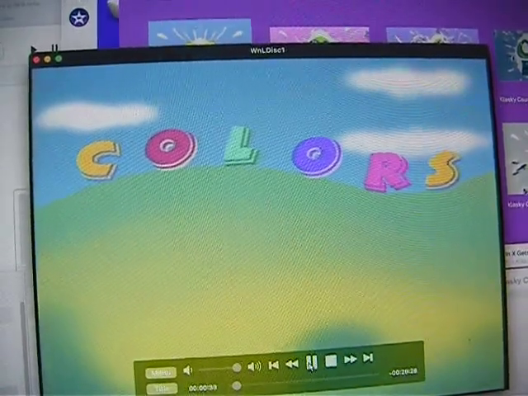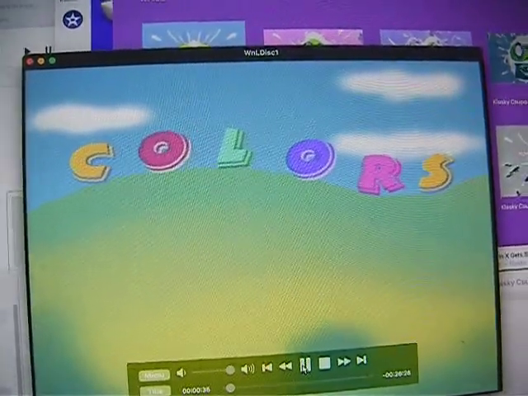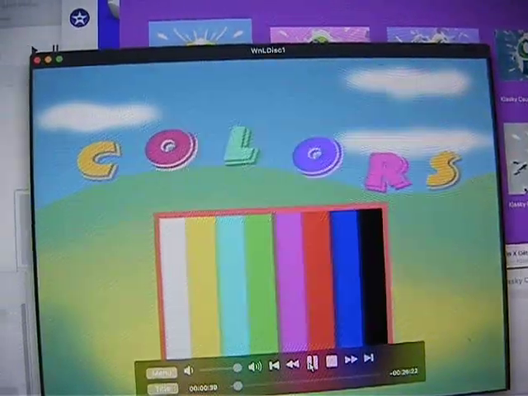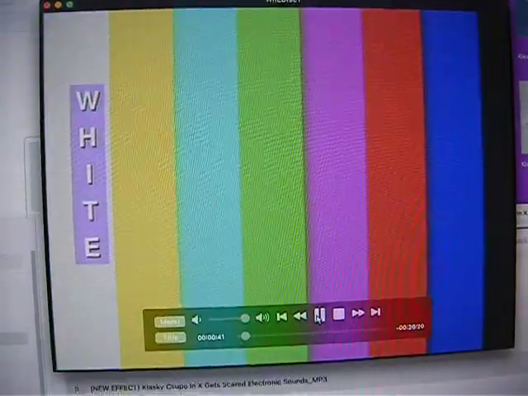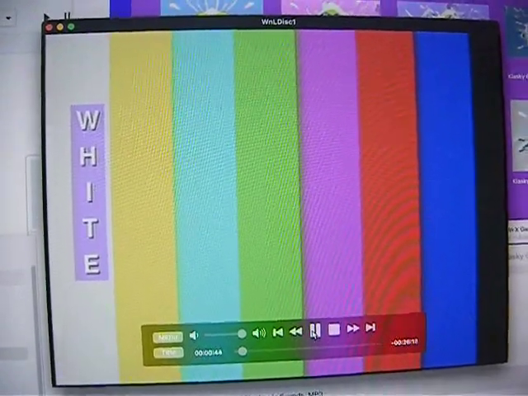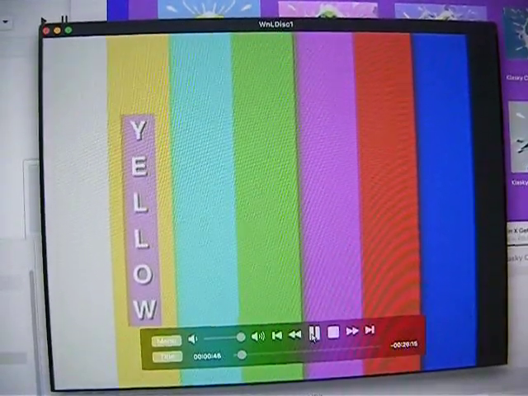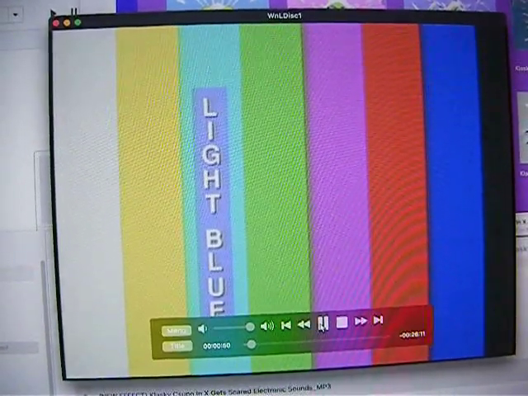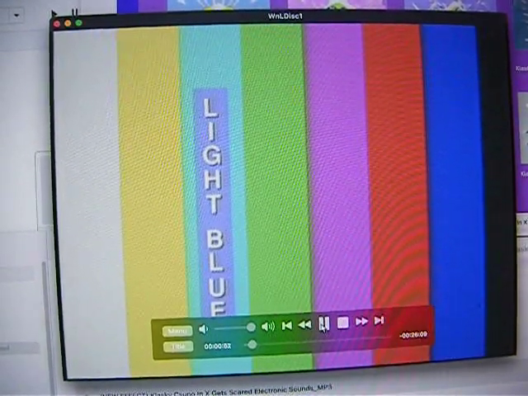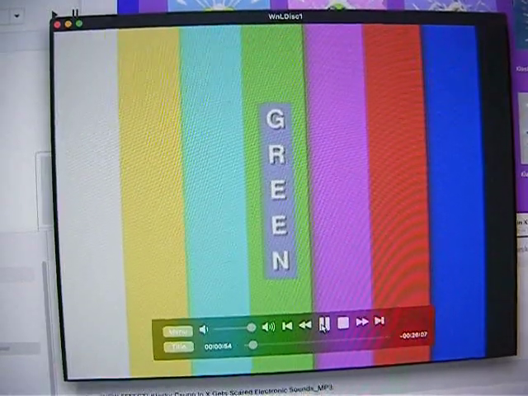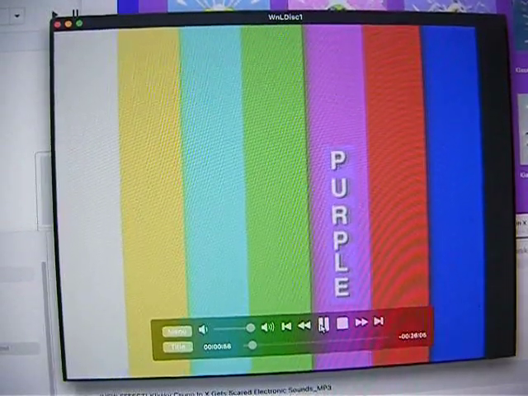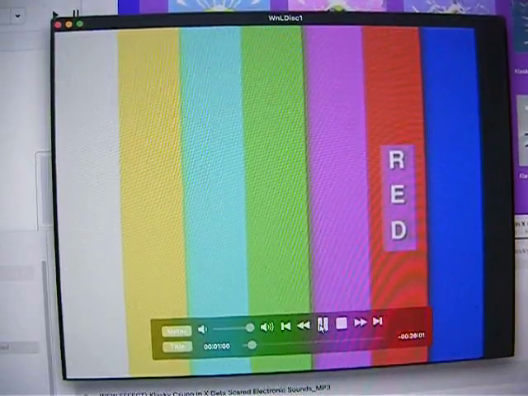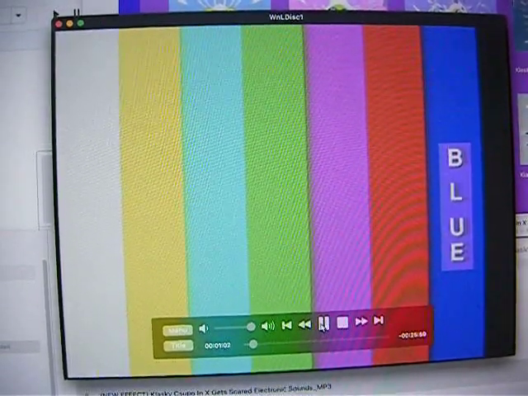To make sure that your television set is showing all the colors, we're going to display something that we here in Video Land call color bars. We've identified each color bar on your screen. The first color bar on the left should be the color white. The last color bar on the right should be blue. We'll keep these colors on the screen in order to give you some time to gather up your coloring materials.